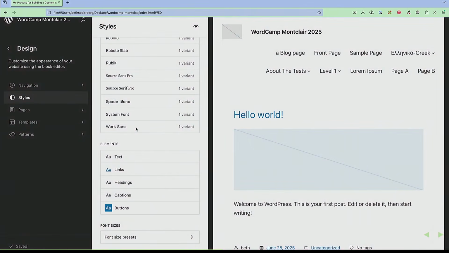And then in here, Blockbase installs a million default fonts. I disable them every time because I can't handle looking at them. But they're there. There's a workflow to get Google Fonts in here through the admin. If you're using something from Adobe or somewhere else, an independent type foundry, you're going to have to follow their documentation. But then you can set defaults for your text, your links, your headings, your captions, and your buttons.